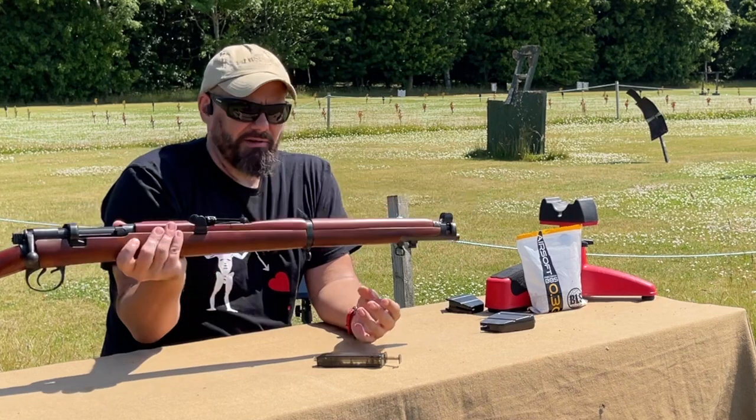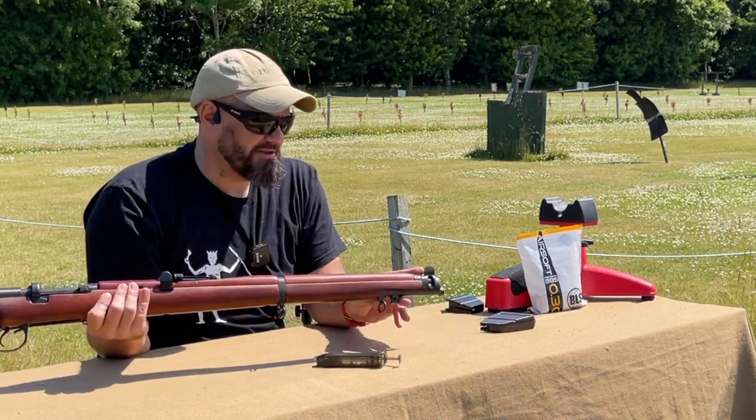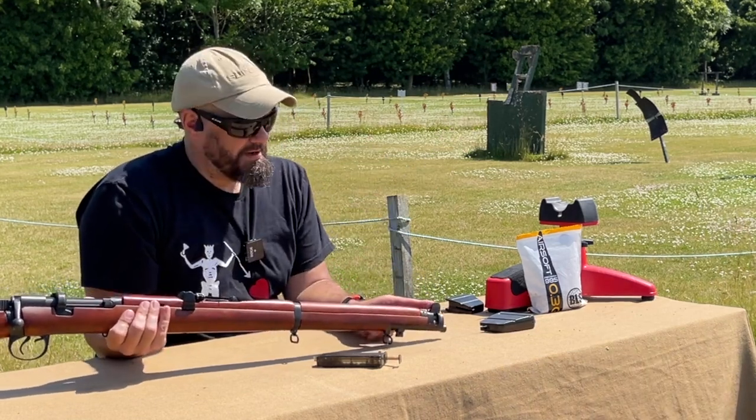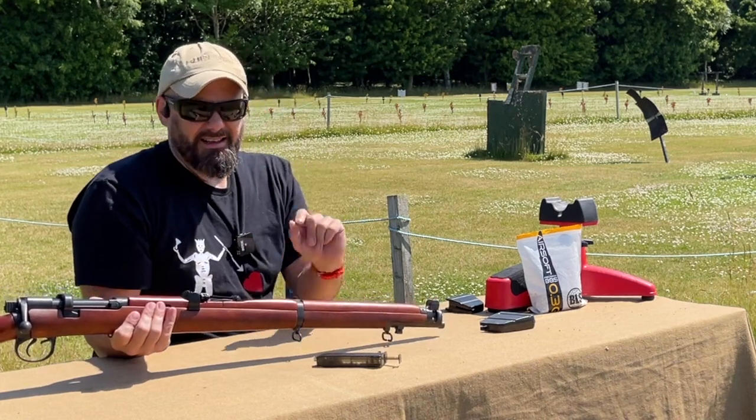One of the things with shooting a rifle like this is you use a front sight focus. So when you actually let your shot go, you're focusing on the front sight, which means your target itself is slightly blurry. Makes it quite hard to see your fall of shot, typically with a BB, little white thing.